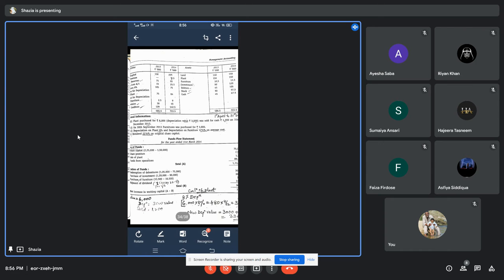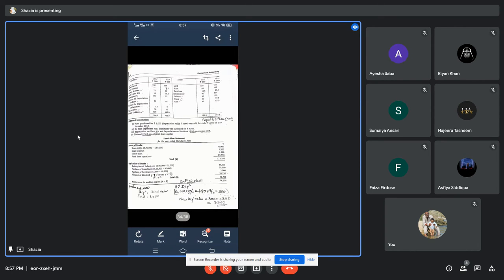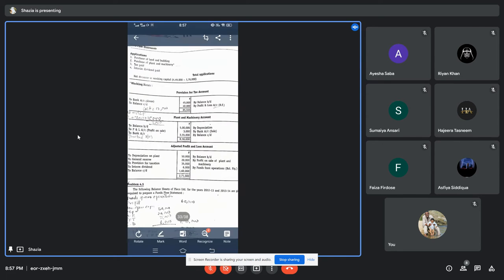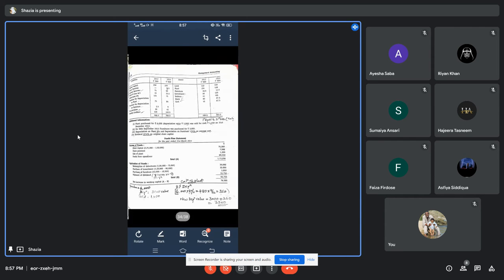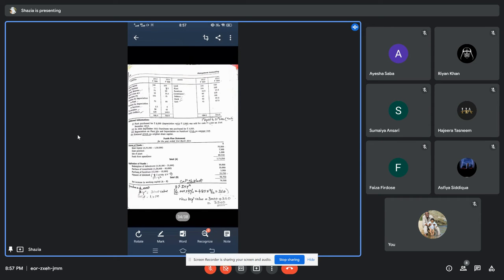So from when it started, see, I've written the date also. When did this particular ledger account commence? Obviously, it will run from April to March of next year. But it was sold in the month of December. So we are going to consider that number of months also. From 1st April to 31st December is the period for which it had value, so we have to consider that many months of value.